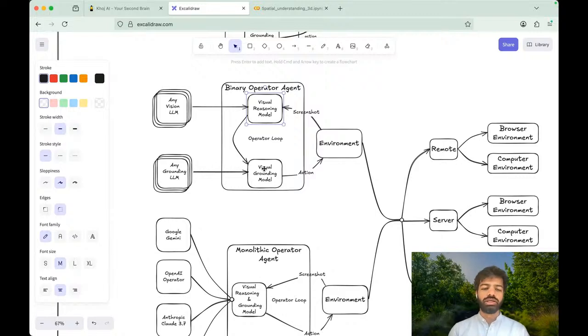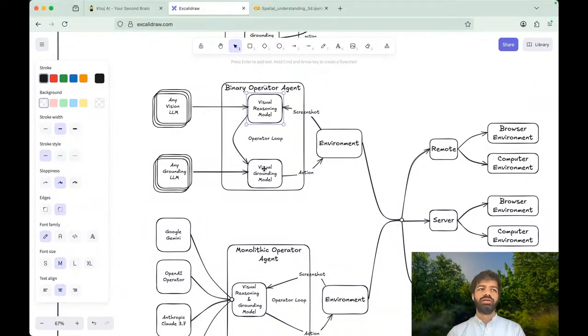But for monolithic operator agents, they have been trained on this, so they can do both. First, look at an image and just think through what to do next to achieve an objective, but then suggest visually grounded actions, where if they're saying point at X, comma Y, a specific X, comma Y, that maps better or usually to the correct point on the screen. So there is a class of LLMs which have been trained on this, and so they can do both visual reasoning and grounding in one go. And with those models, we can build a monolithic operator agent.